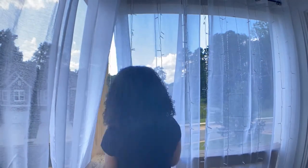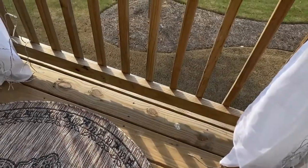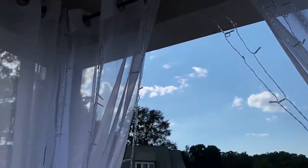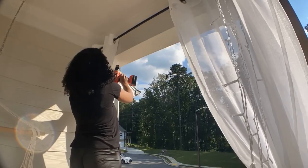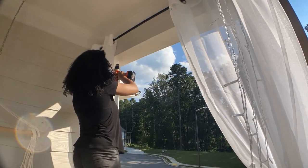Now that the curtains and lights are installed, I am going to take our DIY tie backs and install the curtain tie backs with some hooks. Loving how elevated the space looks with these curtains. Moving on to the side without the hanging lights, I'm gonna be installing the succulents with these macrame planters. I grabbed these from Amazon and I'm just using the hooks that came with the macrame planters.